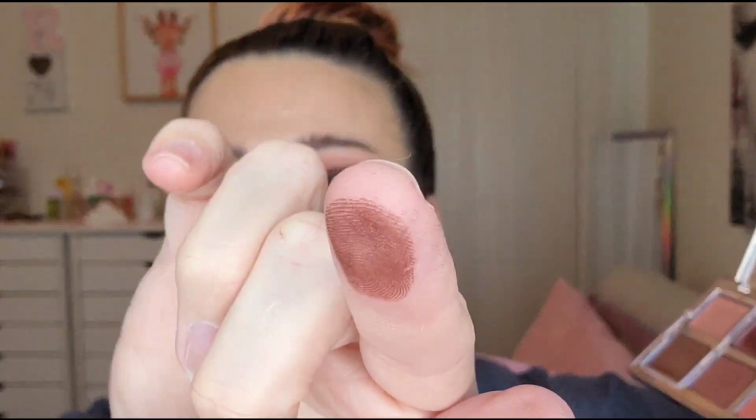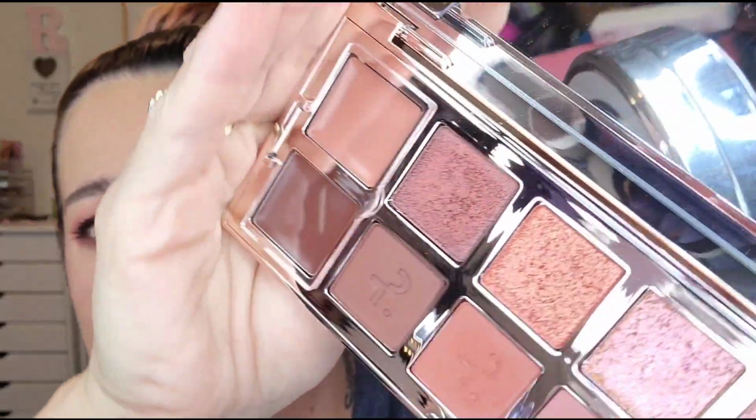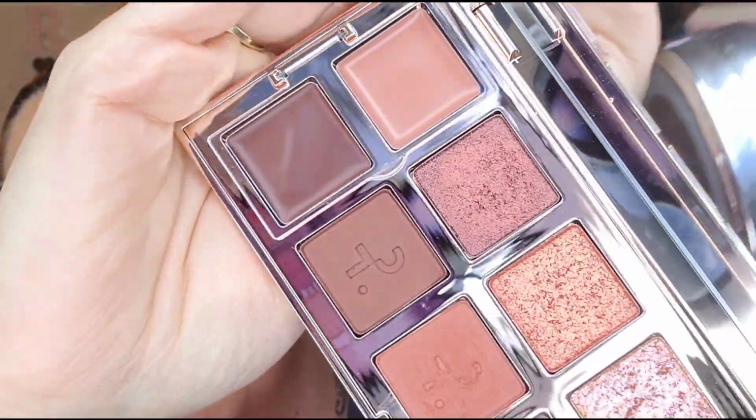I'm gonna note, this shade right here seems a little bit more dry, if you will. I feel like I had to build it up just a little bit, but I got there, so that's fine. The other ones, in my personal opinion, versus this one, feel a little bit more smooth, a little bit more buttery and creamy. I have found the same with the top row as far as the first shade, and I don't know if you guys will be able to tell, but it almost looks different where it has not been touched versus where it has been touched, if that makes any sense.